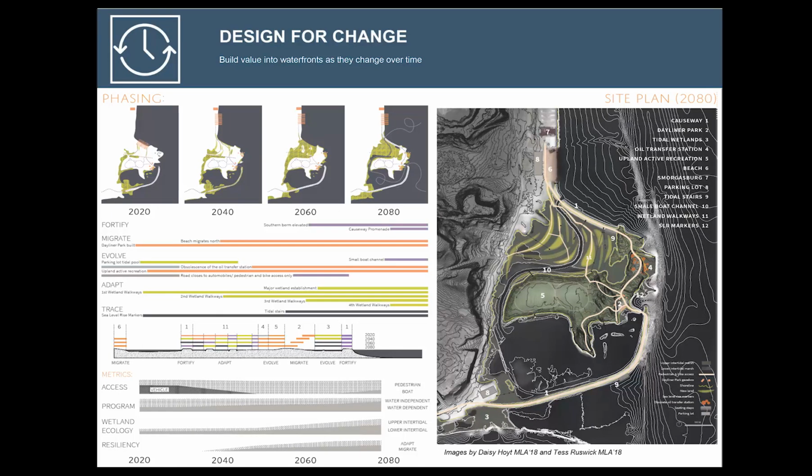Often in design studios, you come up with a final design, and so students come into my studio thinking they're going to design one project. They're actually going to design 5 projects. We take a look at the 2020 stamp, the 2050 stamp, the 2080 stamp, and maybe some in between, figure out how it's going to transition and still be a working asset. So that phasing is really critical.